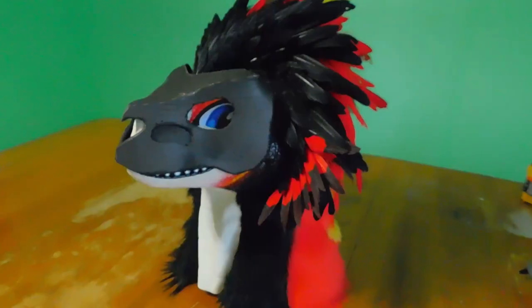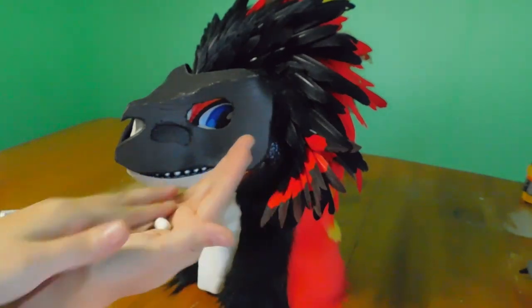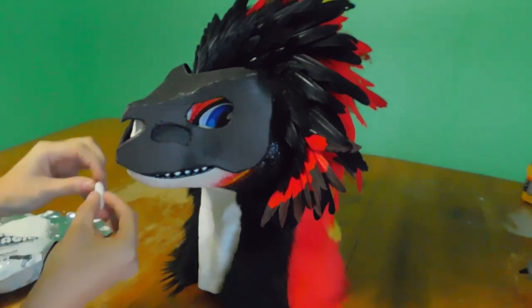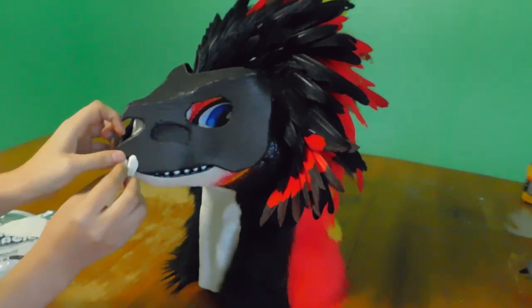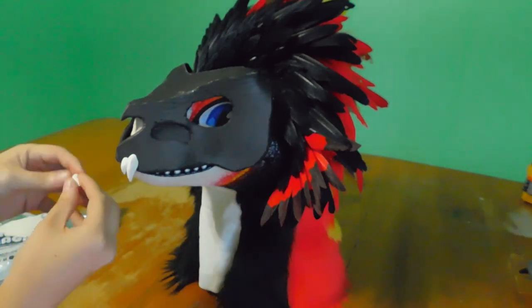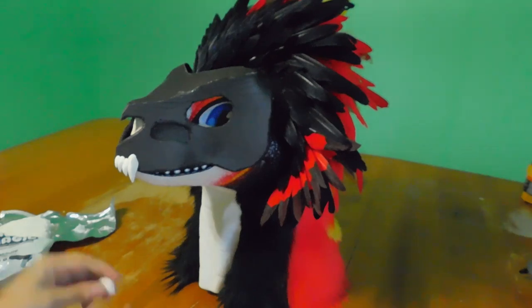It's worth mentioning that the magnets I used in this mask are neodymium — I believe that's how it's pronounced — and you can find them at most hardware stores. I have some pretty chunky ones here just because I wanted an extra firm hold. Now we are ready to move into our final details: all of these crazy teeth. This is definitely where, if you want to get really anatomical with your mask, you totally can. I chose to go for a more fantasy spooky version and just absolutely went ham with the teeth.